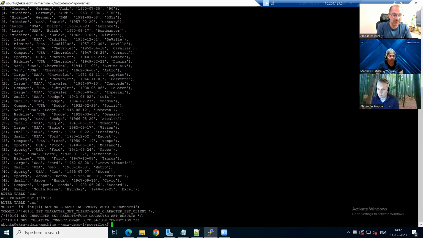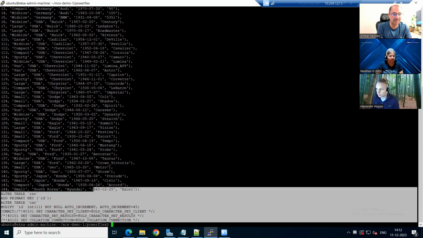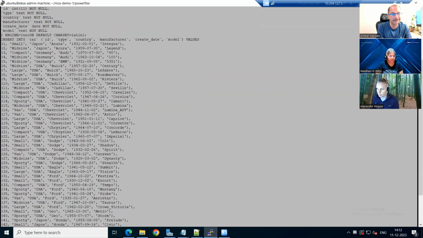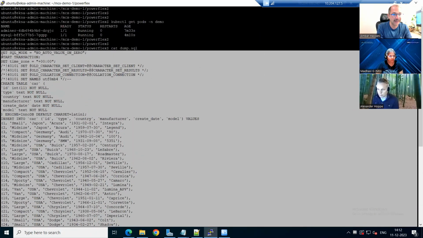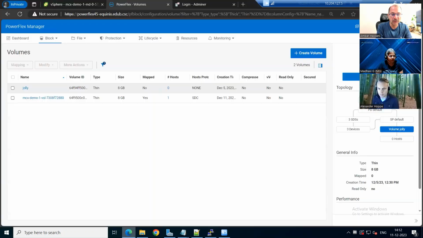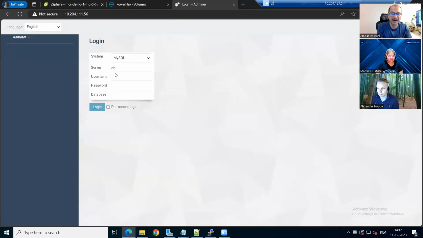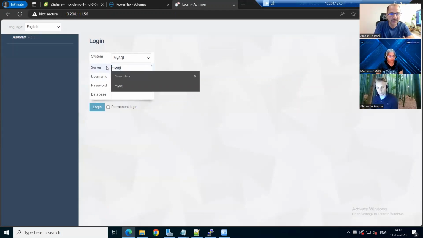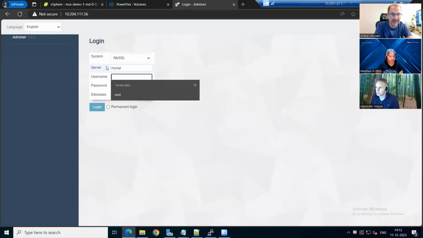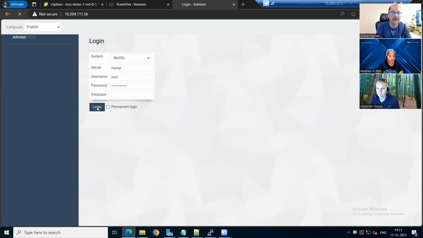This is just a sample database table that we will populate. Let me take this particular entry. Let's go to the adminer, the server. Since they are in the same cluster, we will use the MySQL name of the deployment. The username is root, with whatever password we have set inside of the MySQL deployment.